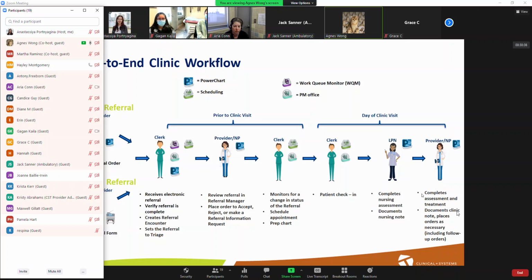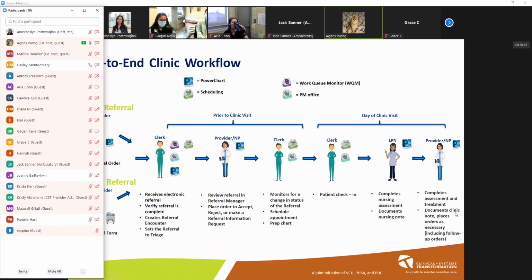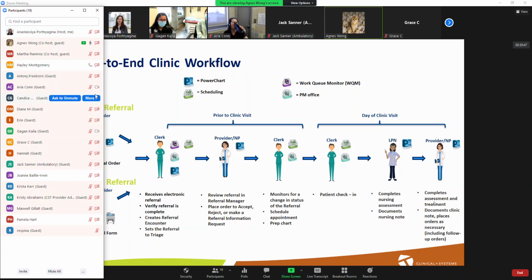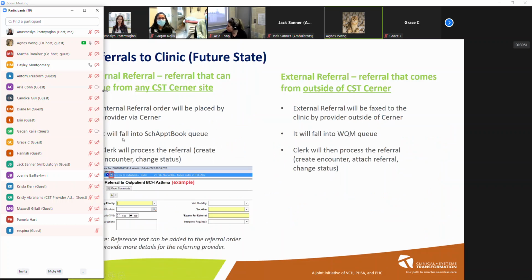And then once the patient is ready to leave and we think that they need a follow-up, we can put in a follow-up order. Just a high-level view of the workflow.